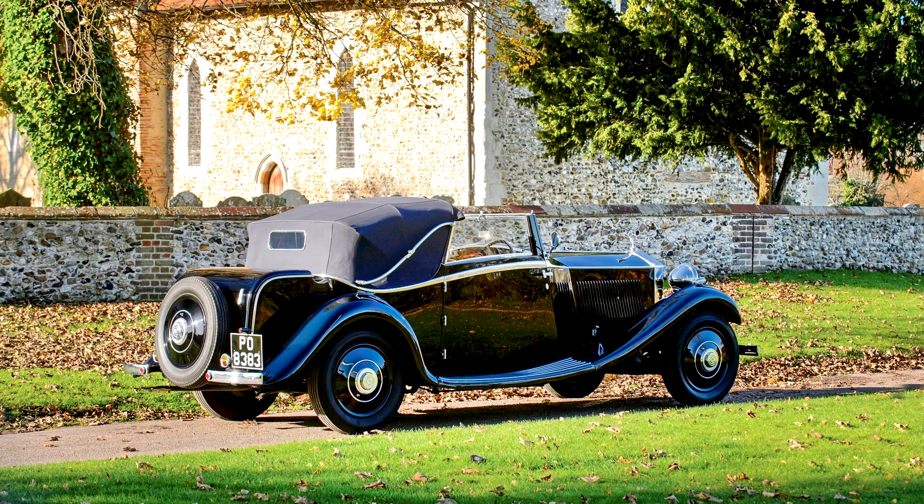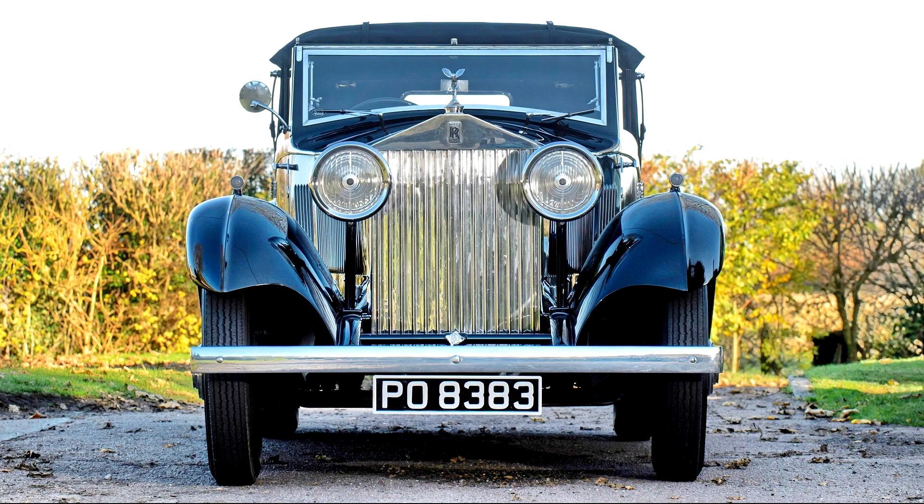the entire hood will fold down to allow all four or five passengers fresh air and an unobstructed view. One of the great innovations of Barker's design, as demonstrated by the example presented, was a subtle groove in the rear of the body, which allowed the hood to sit perfectly flush when completely dropped, unlike earlier drophead coupe designs.